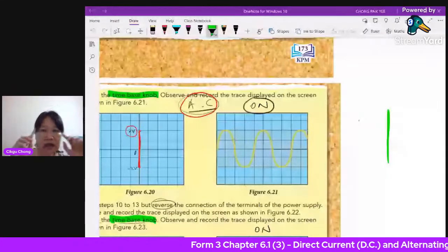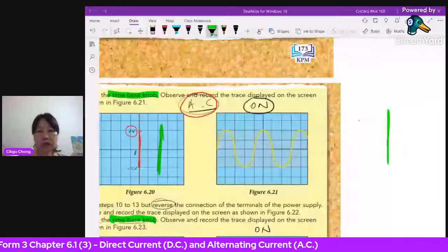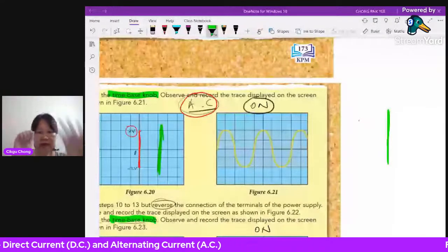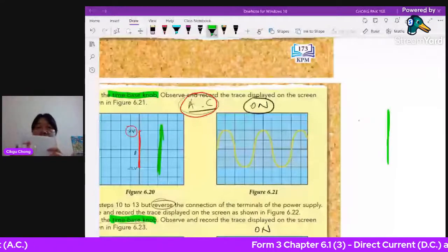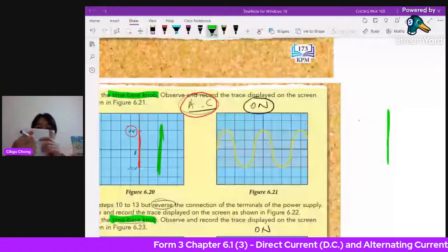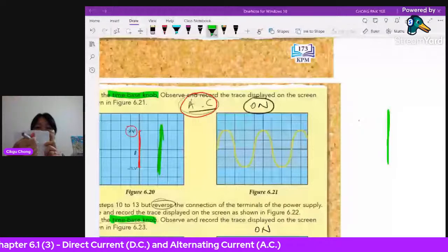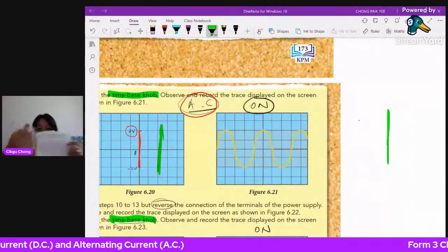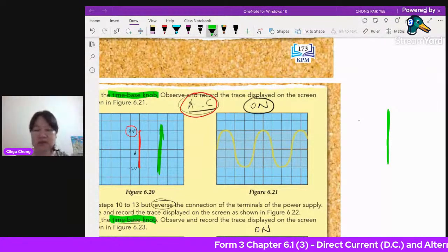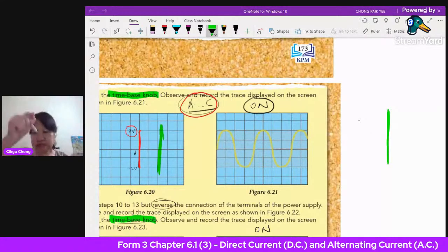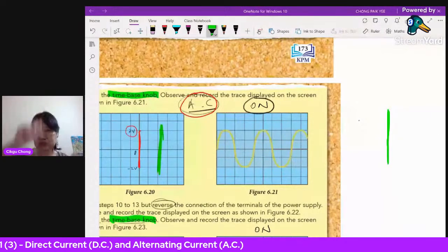Now, what happens if I stretch it? If I pull the paper, my pen is here doing up, down, up, down on a piece of paper, and as I go up and down, I'm pulling the paper along. So it will not be a line anymore. It will be a wave. If you're able to do it while pulling the paper, I think you cannot, because hand coordination is difficult. You cannot move your hand up and down and pull at the same time. So ask someone to pull the paper as you draw up and down.